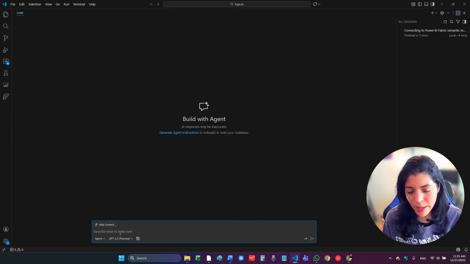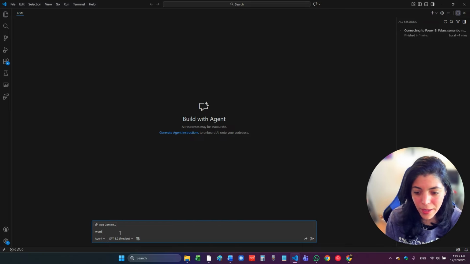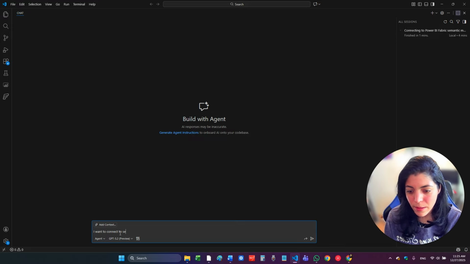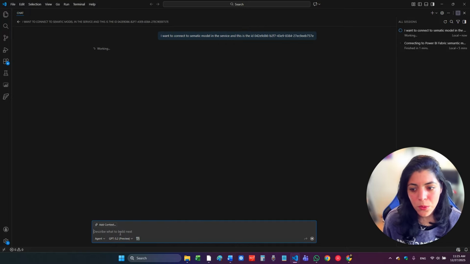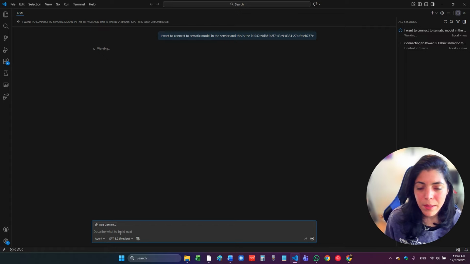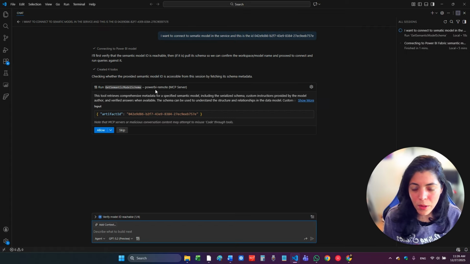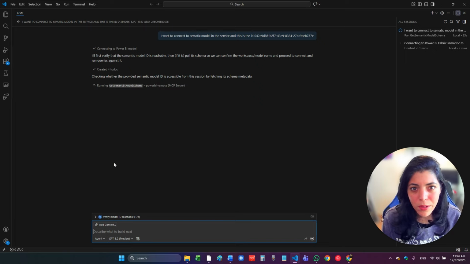So let's start. I want to connect to a semantic model in the service, and this is the ID. Let's see if it knows to use the right MCP. Okay, you see it knew to use the Power BI Remote MCP, and I'm going to allow that.